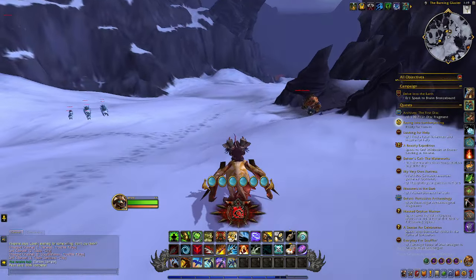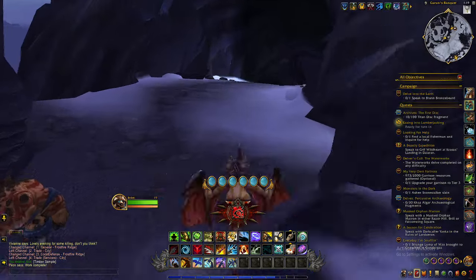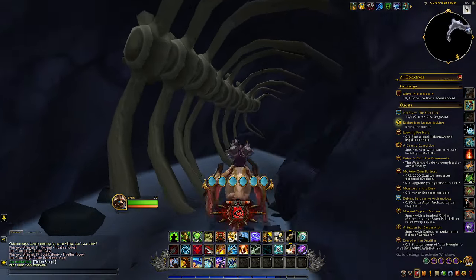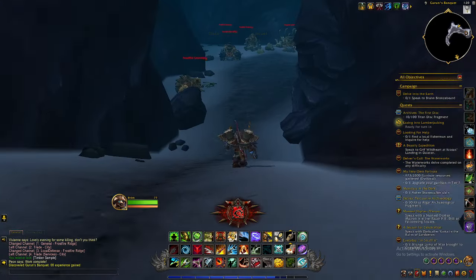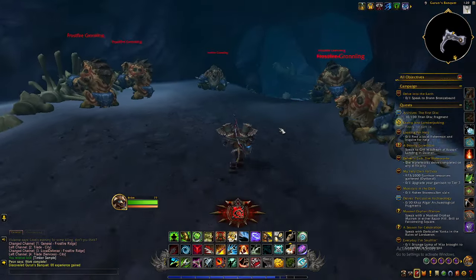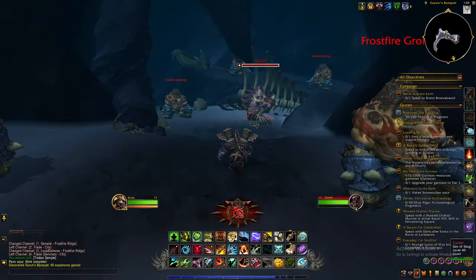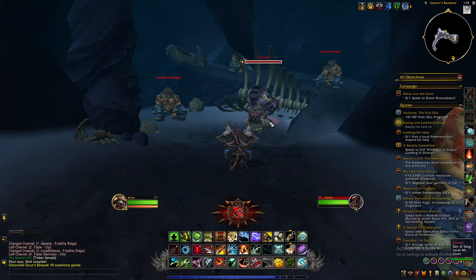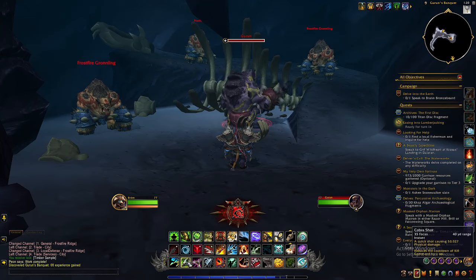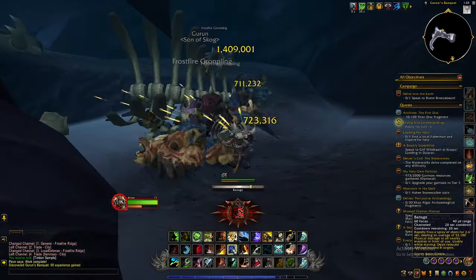Guru. Yeah. Let's see if they're in here. Guru's Banquet. What is this? Pretty sure I've never been in here. And I'm level 77, so it should be no problem. See, they're not even bothering me. Son of Skog. Gurun, son of Skog. We're just going to kill him real quick and see if he... Oh! Now they want to bother me.